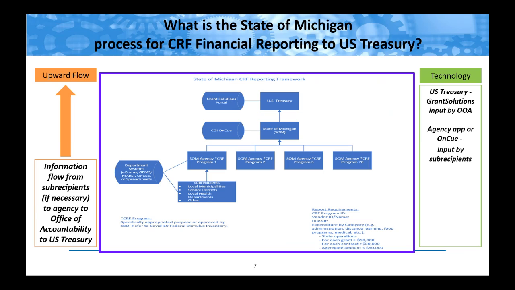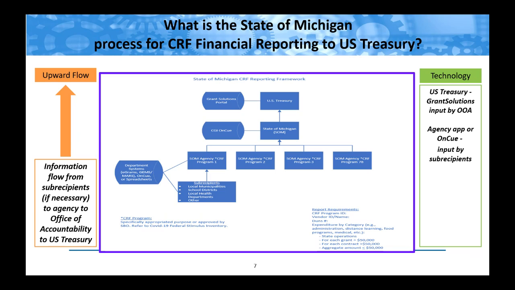So this flow chart shows how the information is gathered for us to make those reportings to the U.S. Treasury through the Grant Solutions process. We start off with needing to get information from subrecipients, especially for programs where funds were provided in advance. We need the subrecipients to provide us the information on the expenditures incurred related to those programs. So we gather information from subrecipients, which may include school districts, local governments, local health departments, nonprofits, etc. That information is collected. It's also compiled along with internal information from our accounting records and grant management systems to get to a full, complete collection of all the information for all the over 140, I think, programs that we now have with the CRF funding.